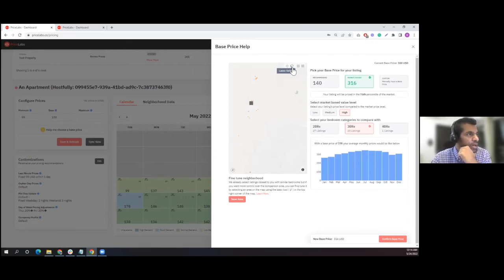So I'm going to say, maybe, if I look at this area, right, for whatever reason, let's assume anything in this Kaibab National Forest area is priced very differently from properties closer to Grand Canyon, right? Yeah. So while PriceLabs is considering all of these 20 properties, in order for me to determine my base price, I only want to look at this area and the properties in this area.